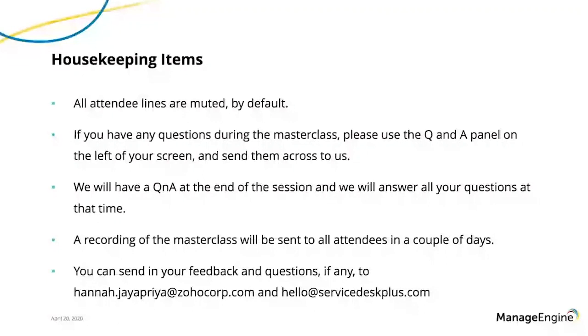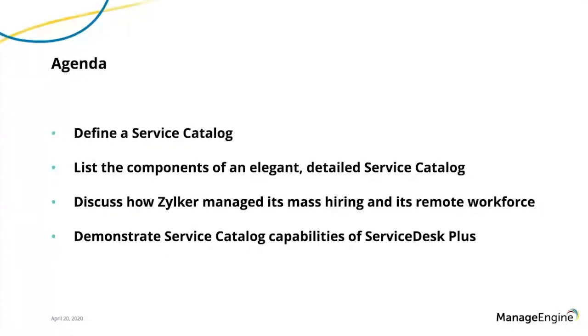So how does today's session look? This is a rough agenda that we will have. We will try and define what a service catalog is at all, and we will try and list the components that make up a great catalog. And we'll see how Zilker managed its process using service catalog. And we will demonstrate, that is where the meat of the session is, how the service catalog capabilities of ServiceDesk Plus work.